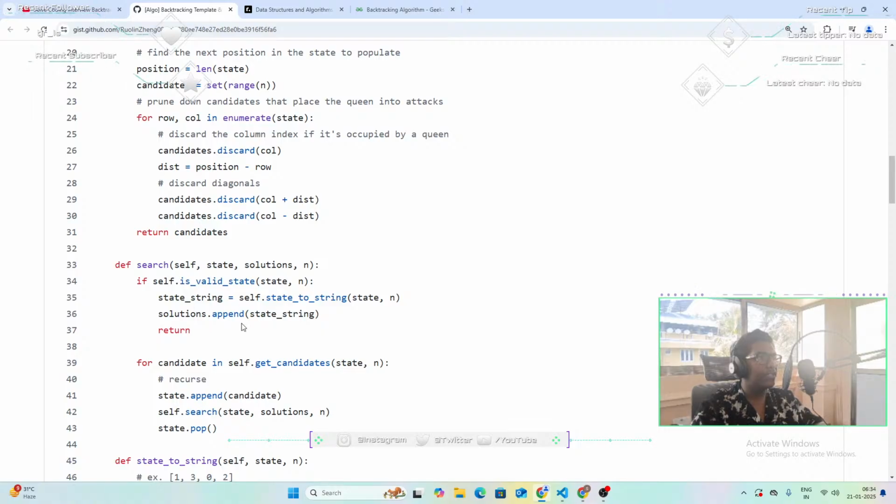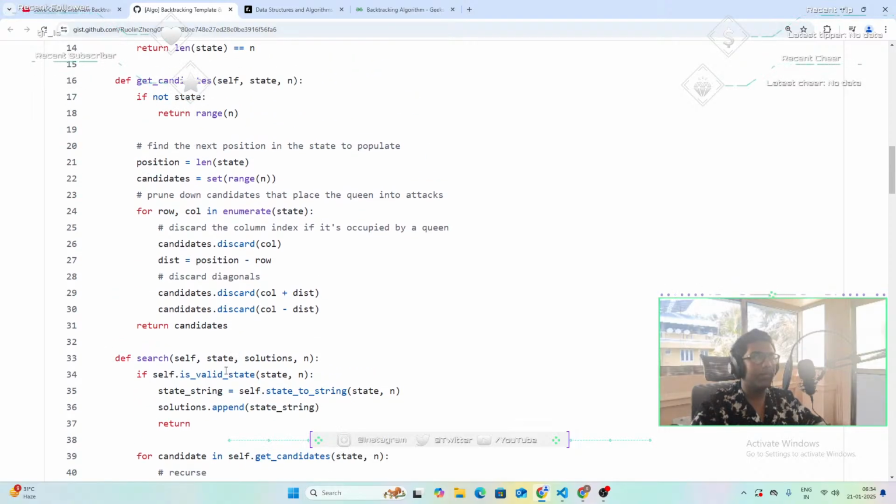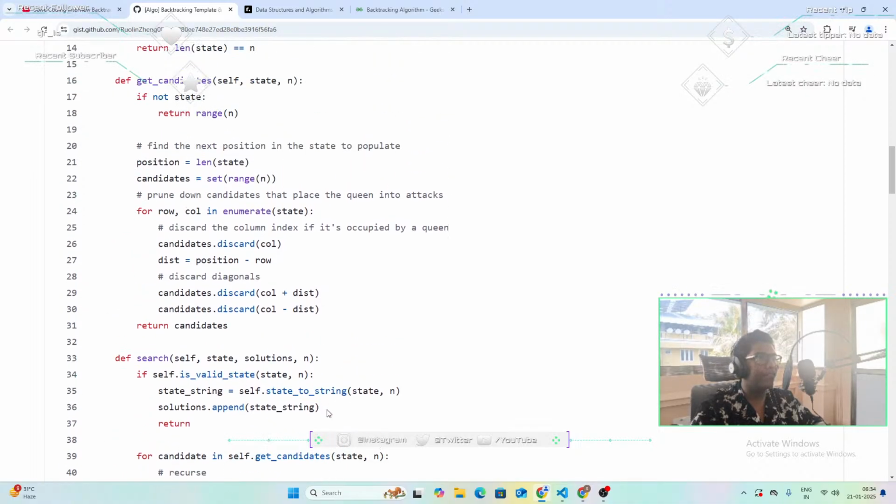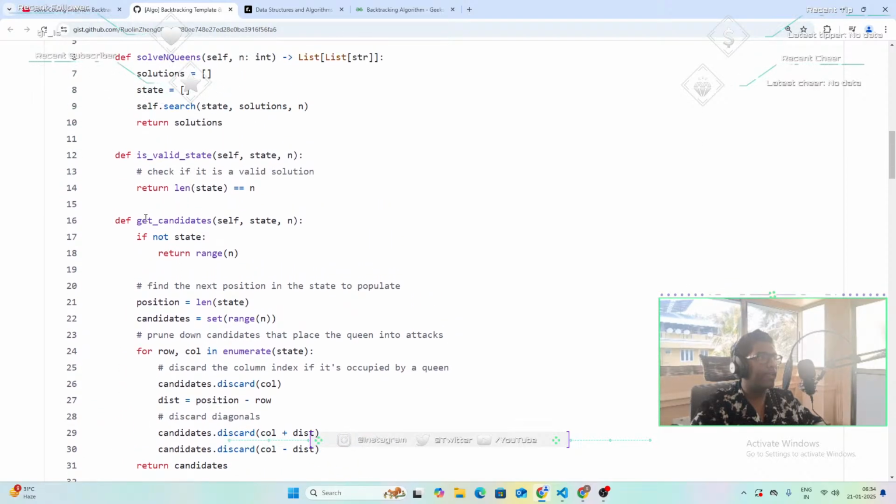The first state that we're gonna give it is gonna be an empty array, right? Now I could go ahead and use a debugger, yes, but I feel this would be a better way to learn. Initially you're gonna start off with an empty array, an empty chessboard. So this is gonna be false, obviously. So we're gonna get the actual candidates. Keep in mind this is gonna be an empty array. Let's go to get candidates.